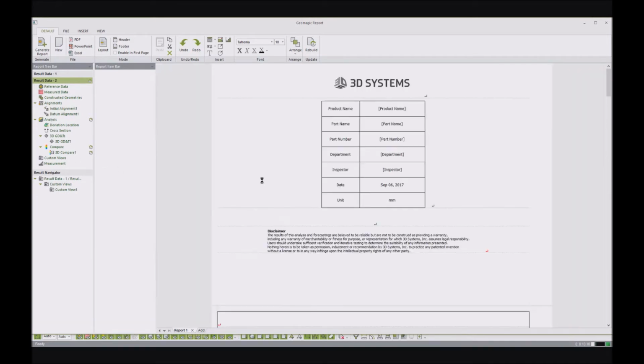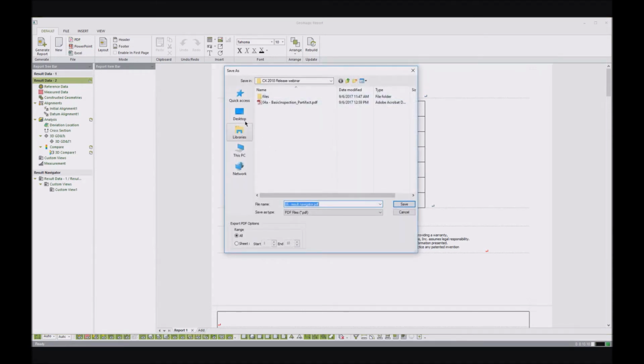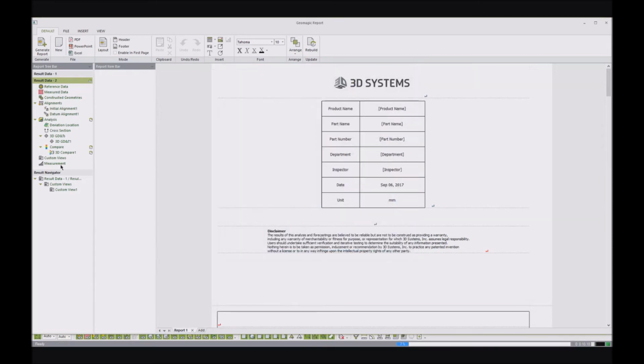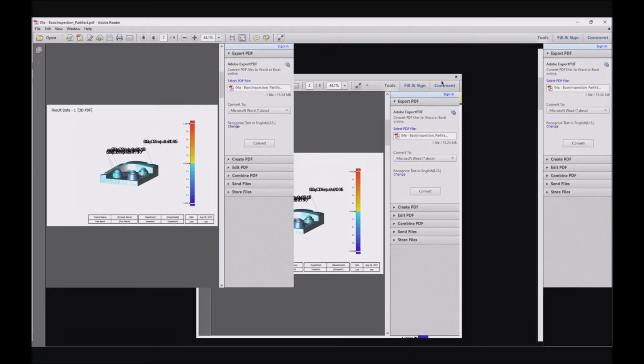And what it'll do from here is throw everything into our report customizer, and then you can change anything about the report template that you want to. So if I needed to change the sizes of things, change the font, edit anything about it that I want to, I can do that, and then I can come over and hit Save PDF. And when I hit Save PDF, I can throw that to my desktop here, and once that's finished calculating, it'll open up a 3D PDF. I can just drag it over here on my screen.